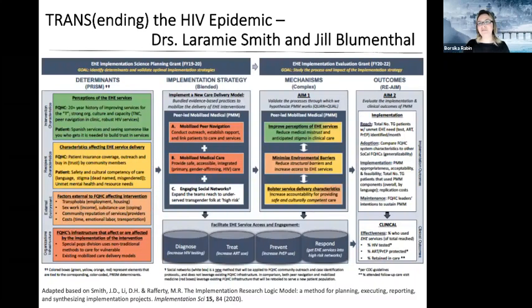So we can do a number of different things to support this process. One of those is well supported by J.D. Smith's work through this initiative, creating an implementation research logic model. And this is just one example of work that Dr. Smith and Blumenthal in San Diego created for their project. So as you are working through a logic model, you are forced to think through some of these processes, mechanisms, and determinants that will define the success of your intervention. So this is a good logical starting point to identify some of the core components or functions of your intervention.